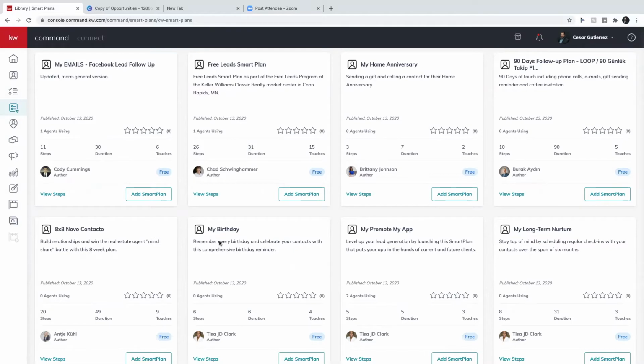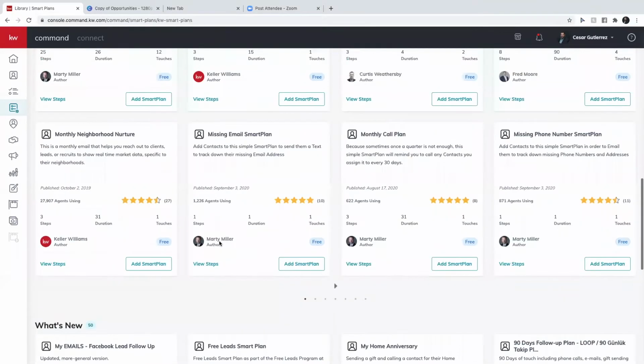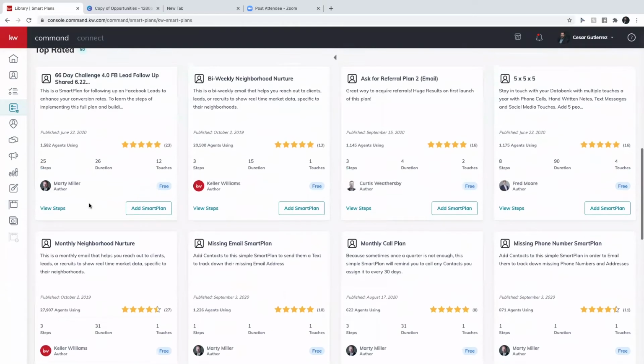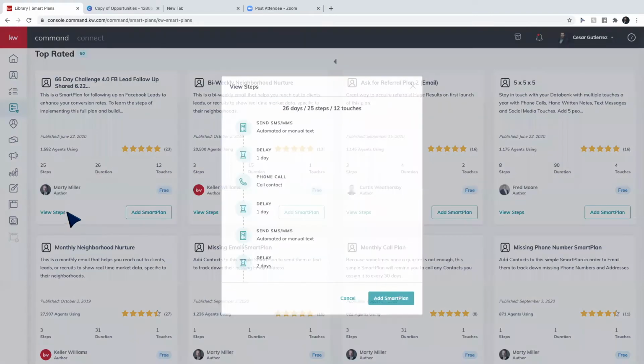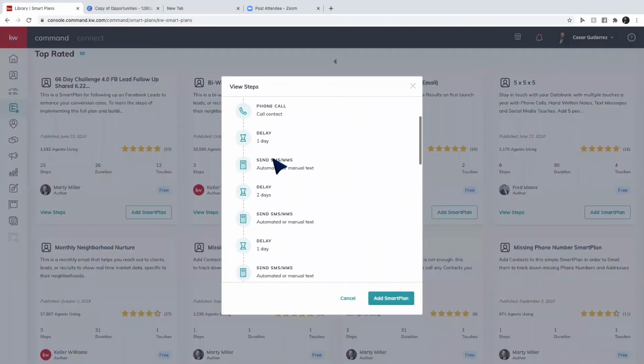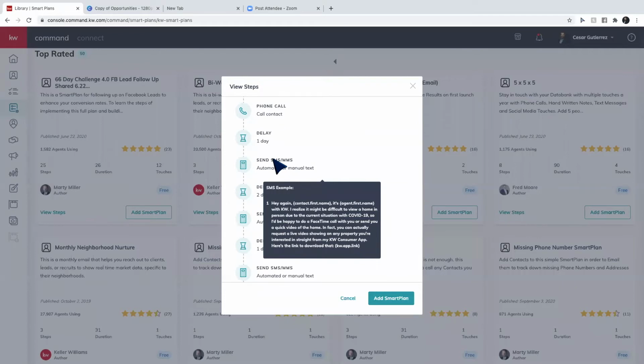If you want to use one of these, you can just view the steps. This is how to follow up with a Facebook lead. Whenever you do a campaign, these would be the steps that you would do. You can hover over it and see the actual text that it's going to be sending out.